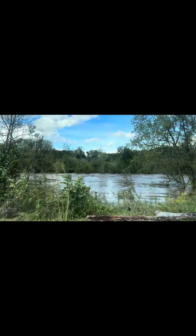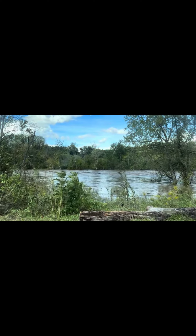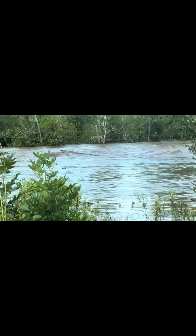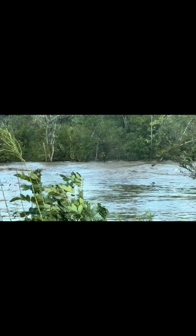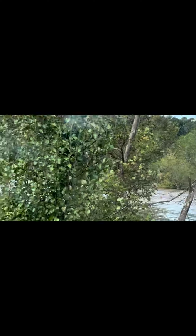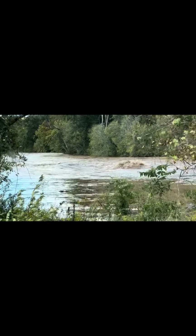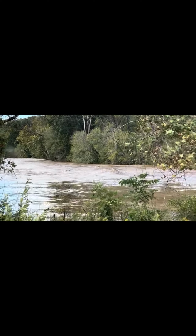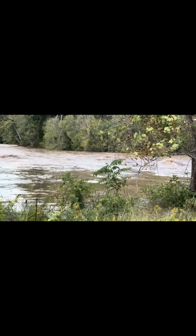Okay, this is just right down below my house. This river is never up this close to the road, and it's almost in the road right back there where we were. But I don't know if y'all can see or not, but there's waves in it. Look at those waves. It looks like ocean waves almost. There's so much water coming down through there. It's just amazing, you all, what water can do. Look at that wave. And there are campers that sit along this riverbank up here that are flooded out.